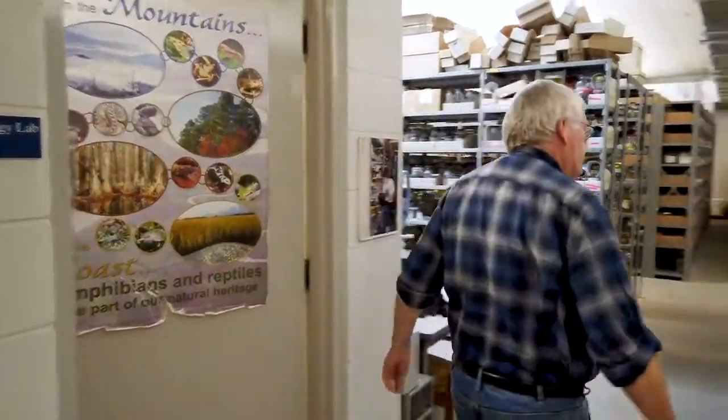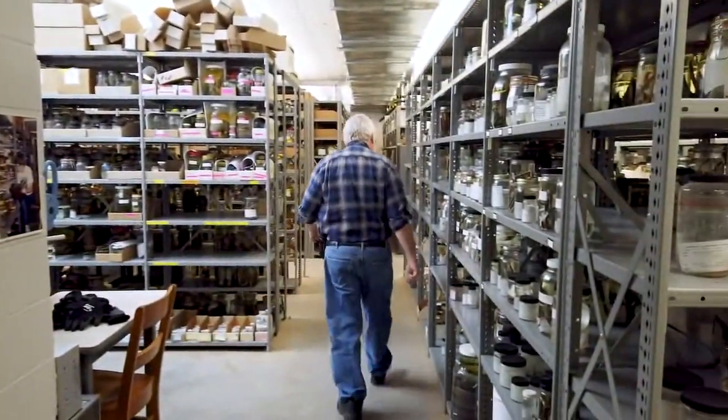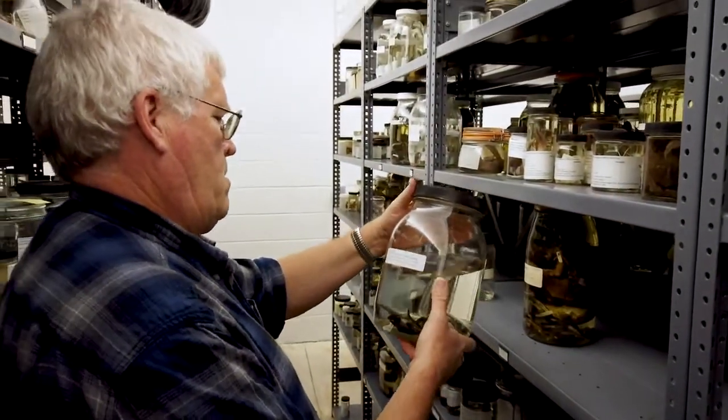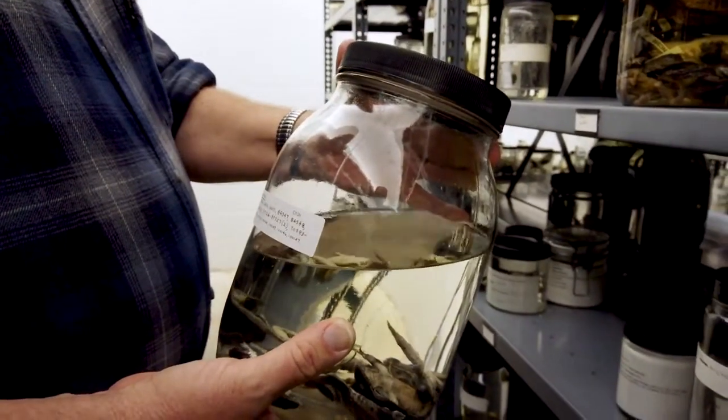When I was born I didn't know what a herpetologist was. I was a little bit sheltered from science in my very early years. I loved all living things from day one. As soon as I learned there was a thing called a scientist, I wanted to be one. And reptiles and amphibians and other aspects of natural history are to me more of a calling than a job.